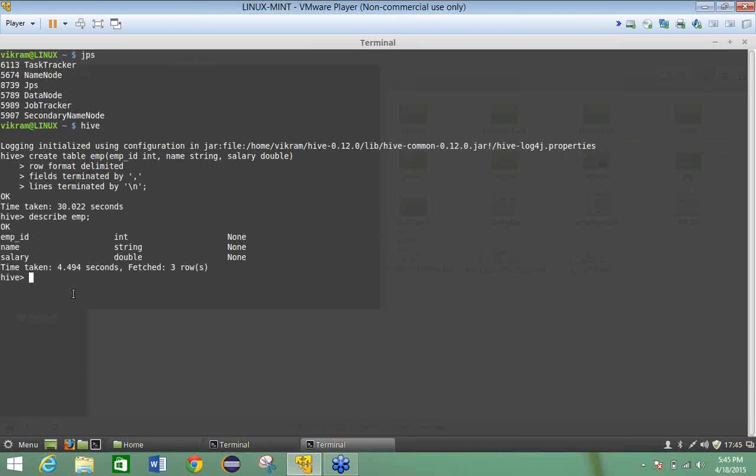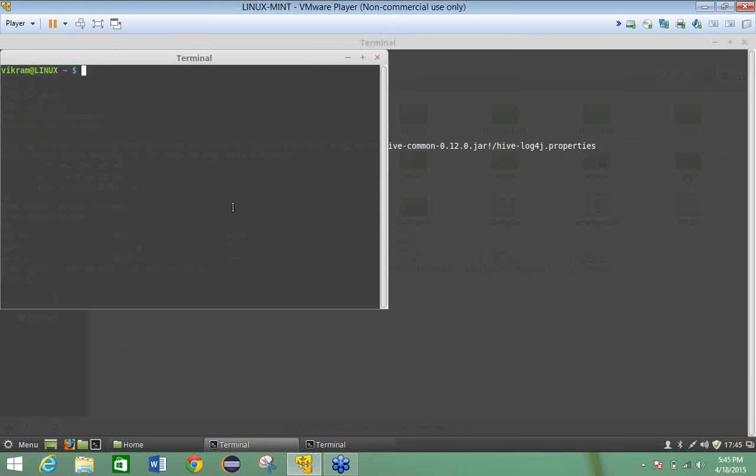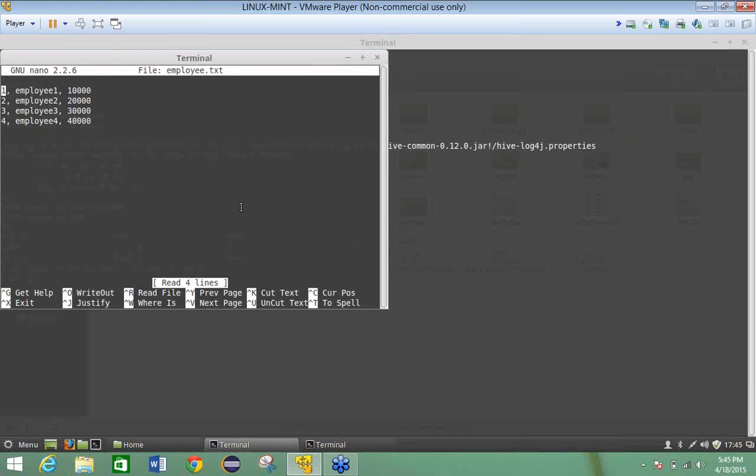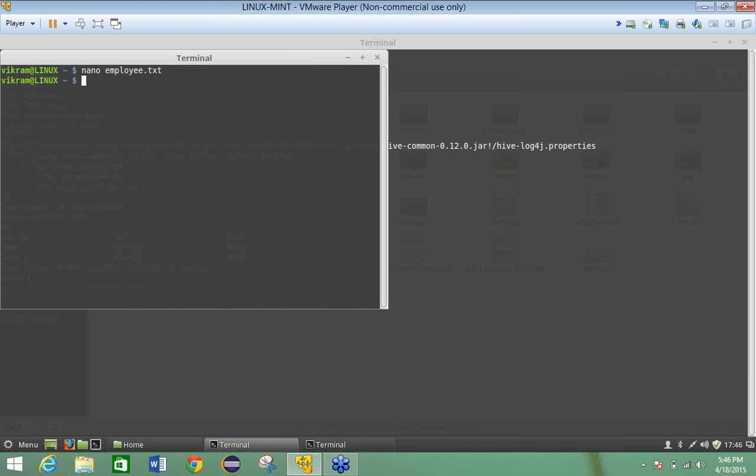Now what will be the next step? So I have to load the file of the employee from some text file or somewhere else into my emp table. So how to load that? Before going to load that data into table, first we have to create one file. So for that I am going to take the name of the file as the employee.txt. Here I will specify the employee ID, employee name and salary. So I have already created here the employee.txt file in which I am going to insert the 4 rows, as you may be able to see.